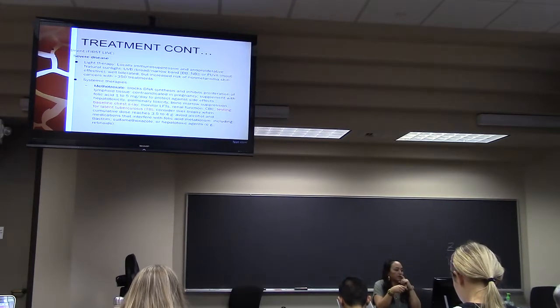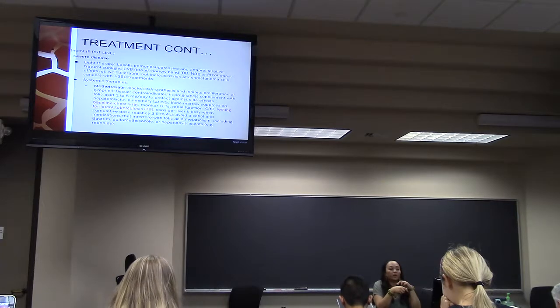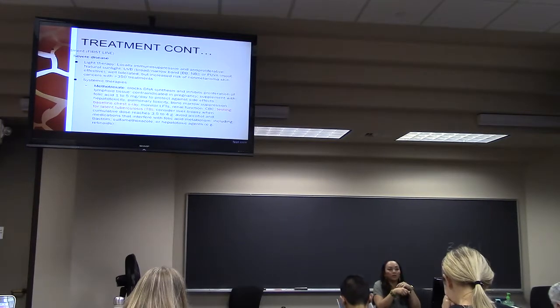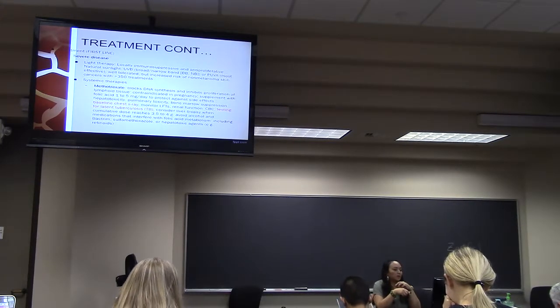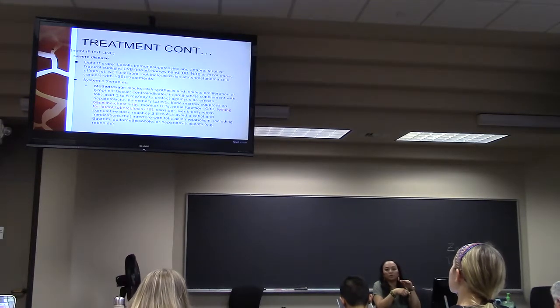For severe disease, you can do light therapy, what we talked about. The PUVA is well tolerated, but with PUVA therapy, you also have an increased risk of non-melanoma skin cancers. Squamous cell is the most common one that you get with therapy. You can also do other systemic therapies. Again, these are things that a dermatologist would do, not you guys.